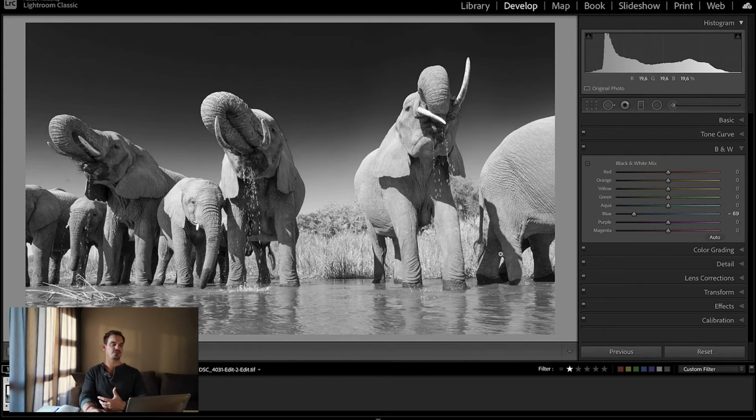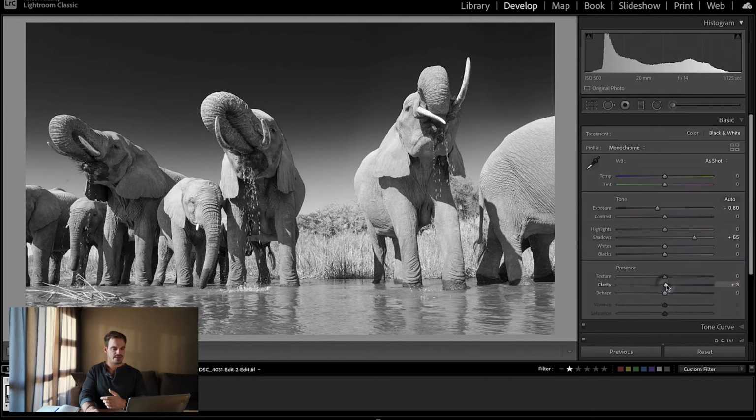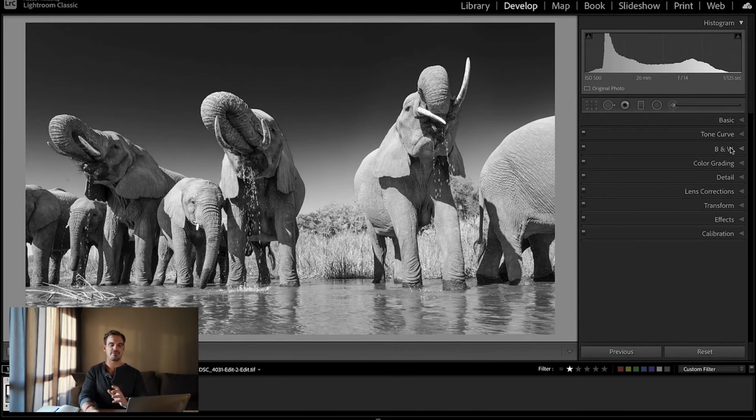Now the last thing I like to do with the black and white, once you think you've done enough with the sky and the elephants and the contrast, is to add a global effect. We've affected the sky separately, we've affected the shadows on the elephants separately. We can even add a little bit of clarity just like that, helps with the sky, helps with the elephants. But right at the end, what I love to do is to add global contrast. And what that does is solidify and blend all your edits. Remember, we've done the sky separately and we've done the elephant separately. Sometimes there can be a little bit of an edge between them, a bit of a difference that might look a little unusual. By adding global contrast, you help blend all those elements together nice and easily.